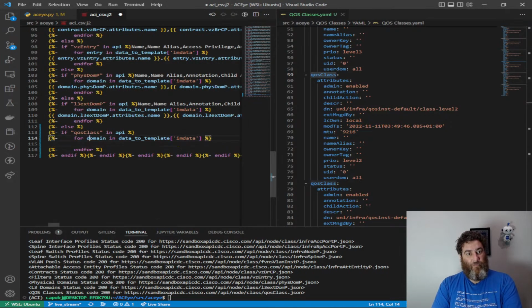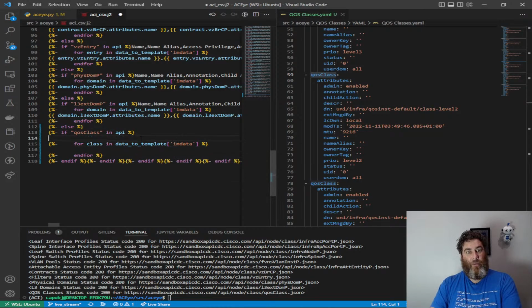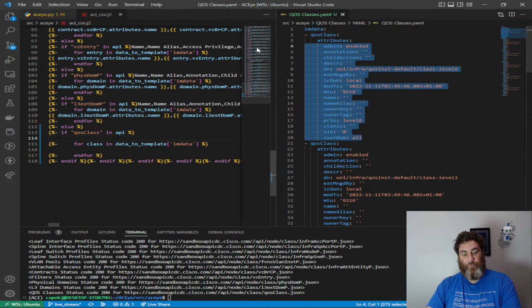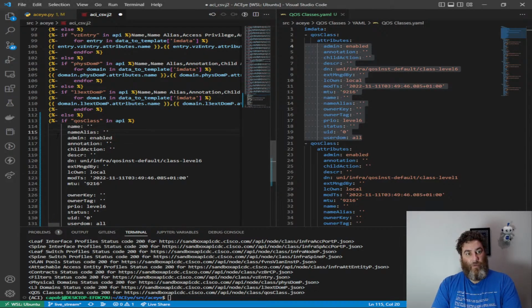and we're going to call it for class in, and then we're going to take all of our attributes, and we're going to move name and name alias to the top, and make this a nice pretty header row with comma separation. And this will just take a second, if you can bear with me here.